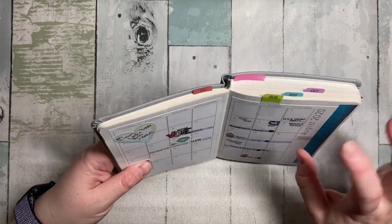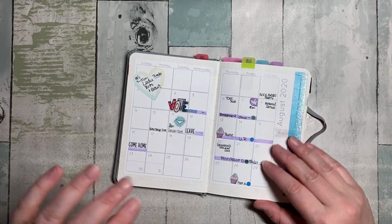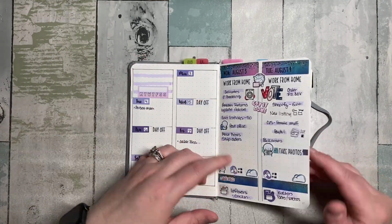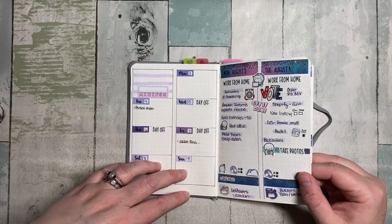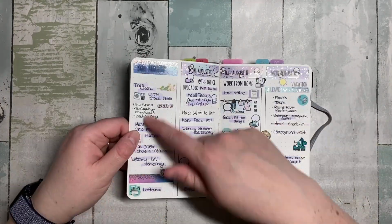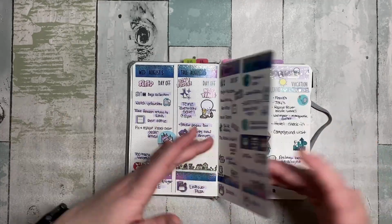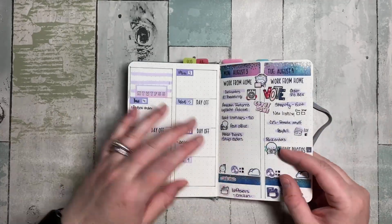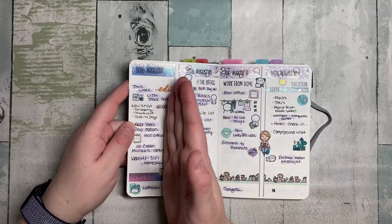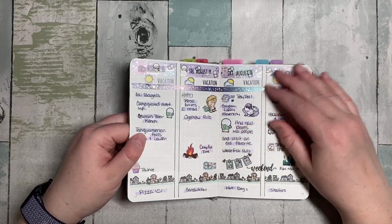I stayed in here through October. October's gratitudes are in there too, but I'll show you where that falls in a little bit of a different spot. So again, now I have a problem because I did this layout, but I need a Sunday. So what I did is I started thinking about it, and because I hadn't done the rest of the month, I had just done one week. So for this first week, Sunday flew over to here, and then I just didn't have a week ahead. Not really a big deal.